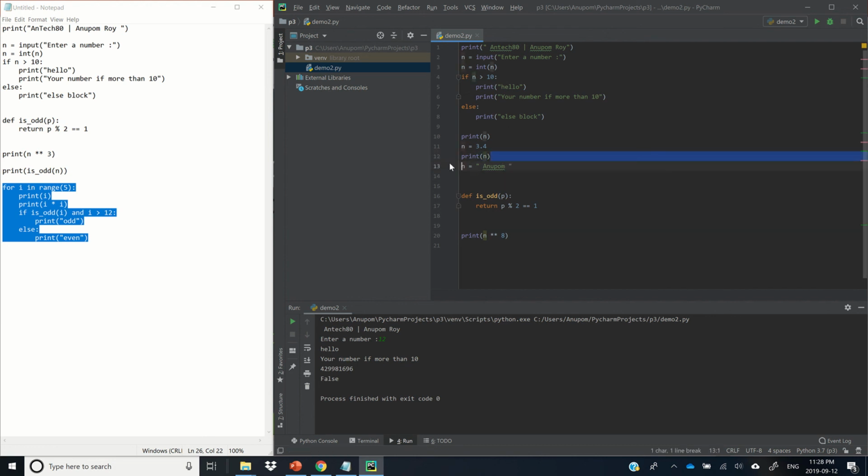And then again we print n, and now again n equal to 7.